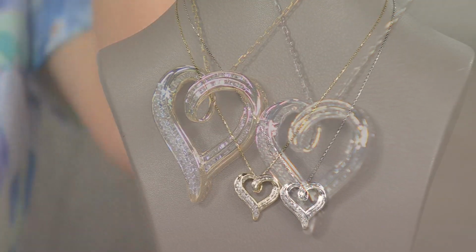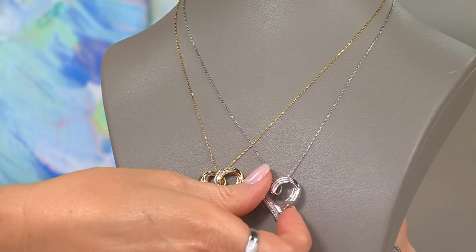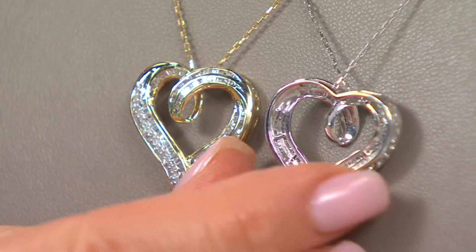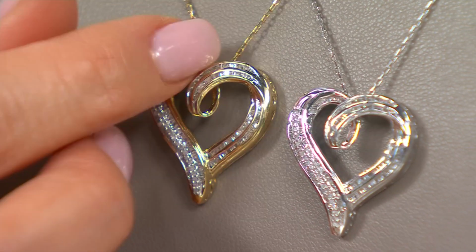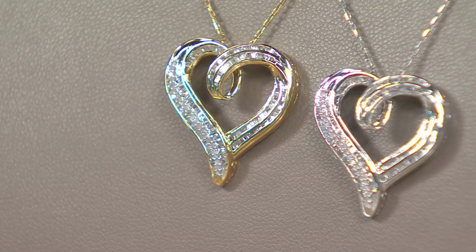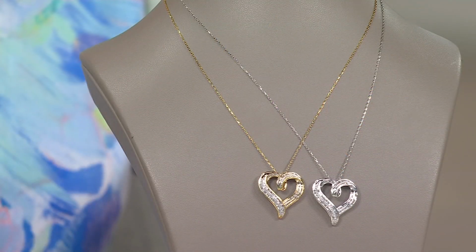It's got a lot of nice heavy weight to it. We're in the season of love right now. We're in the season of engagements, commencement ceremonies. We've got Mother's Day coming up, graduations, first confirmations and communions, and these are all always all about hearts. And it is very difficult to keep a really well-priced heart necklace in particular in stock this time of the year.